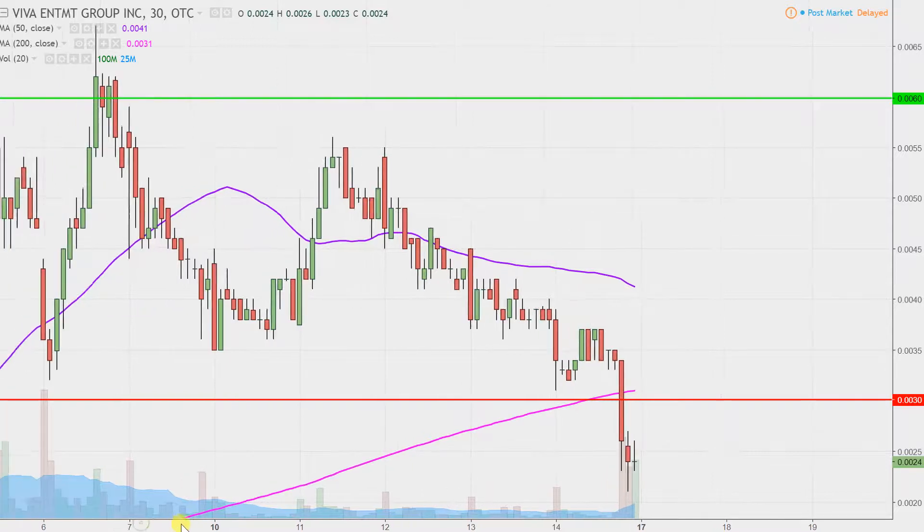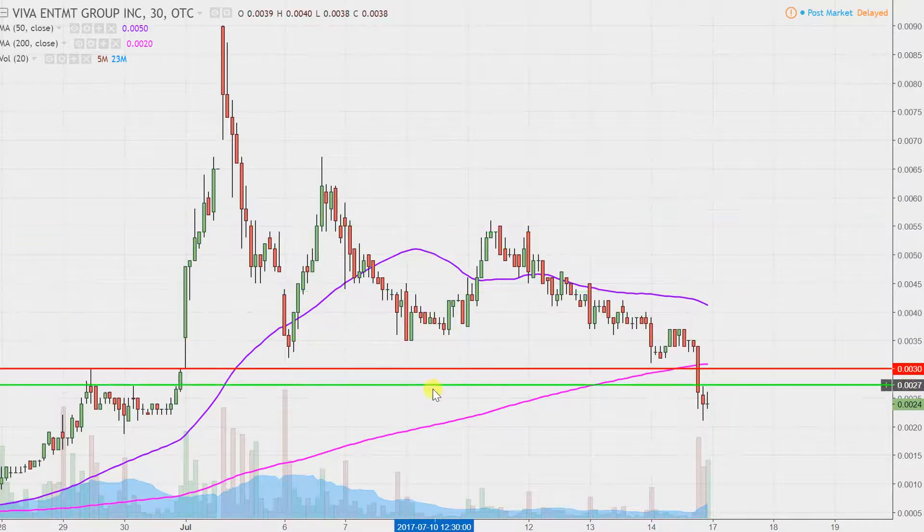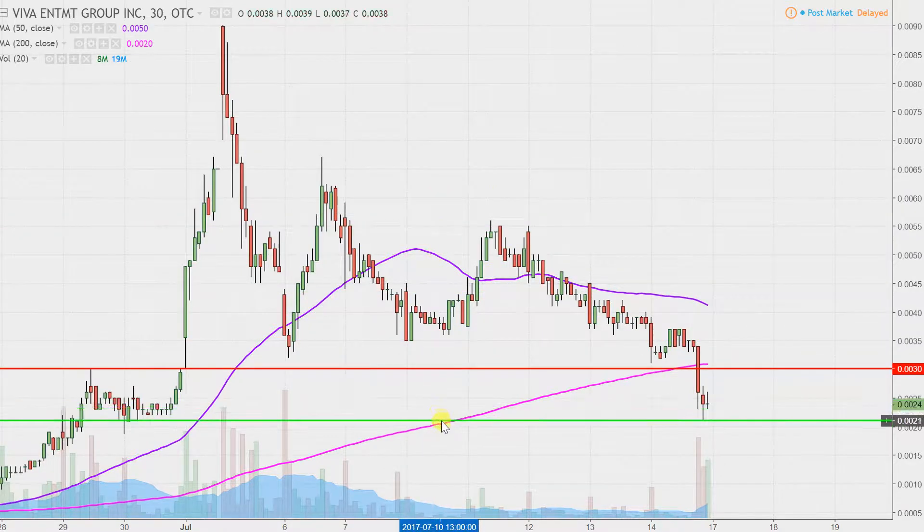As far as levels of support are concerned, we have to scrunch up the chart here and go back further into the chart's history. The next potential area of support — oh, is that where the price bounced off? That makes perfect sense, right there at the .002 area. If you go back through the history of the chart, you can see that right here during this pullback, this was exactly the bottom of that pullback and consolidation period. Fast forward to today, and you can't make this stuff up — it literally bounced right from that area. So .002, .0021, whatever you want to call it, that range right there is definitely a key area of support going into next week.